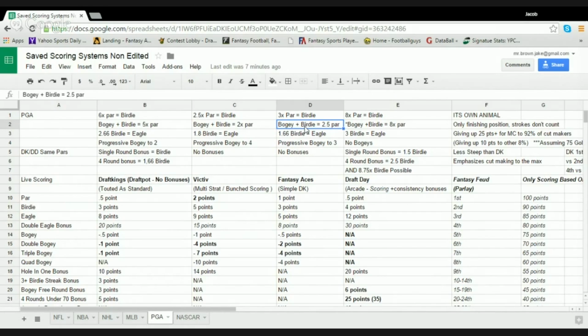On Fantasy Aces, that ratio is 2.5 pars to a bogey and birdie, making it slightly more valuable for your golfer to be a little bit erratic and go +1, -1 than it would be for them to go even. Victiv, however, there is absolutely no difference. If your golfer steps to the tee and shoots a bogey and birdie, and steps to the tee and shoots 2 pars, the golfer's at the same spot on the leaderboard, and your fantasy team has the same amount of fantasy points.